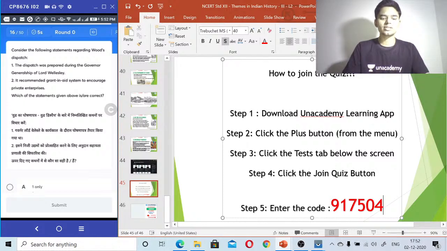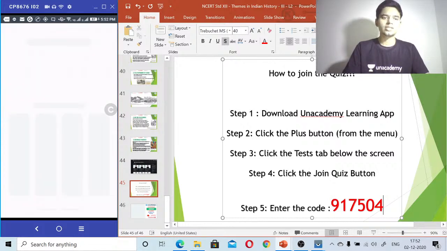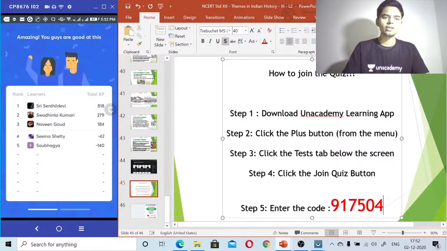Simple question, I guess. Yeah, time is up. And the right answer is, yeah, the 16th question is done. How many got that right? Okay, many of you got that wrong. Naveen moving to the second place there.